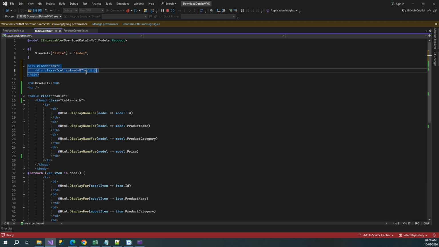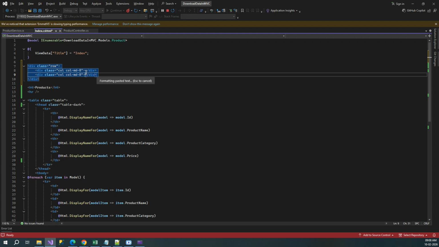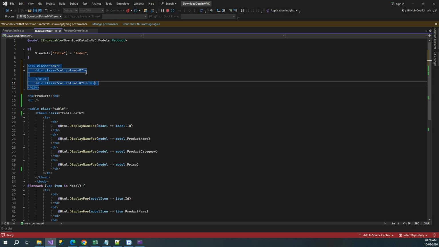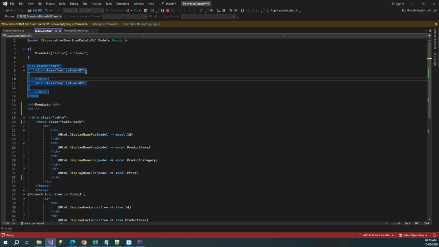And the next one we will have col-md-4, because Bootstrap divides your screen into 12 sections, right? So in the first 8 sections we will display the heading, and in the last 4 sections we will have the buttons. So let me go ahead and cut this and put it down over here.